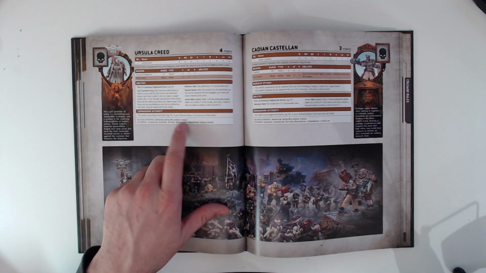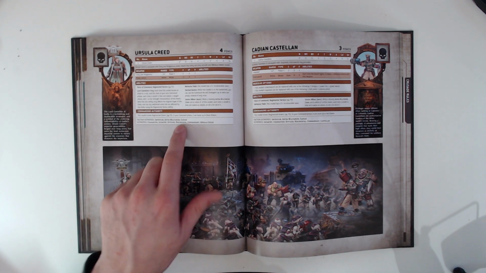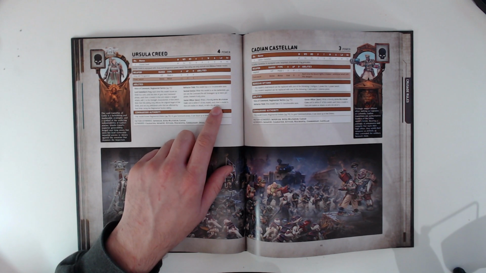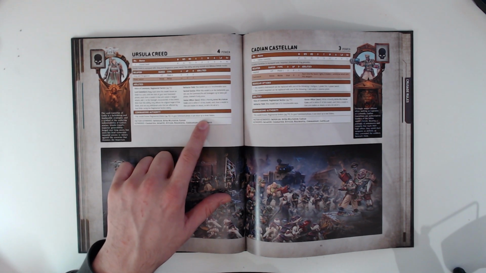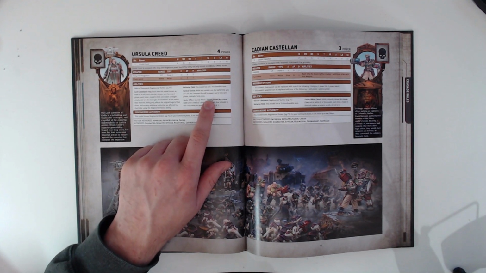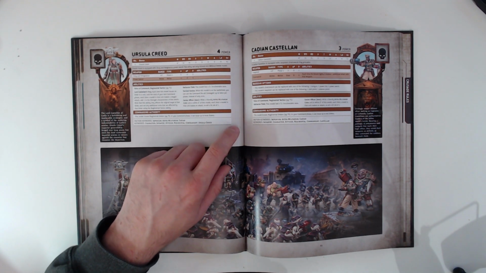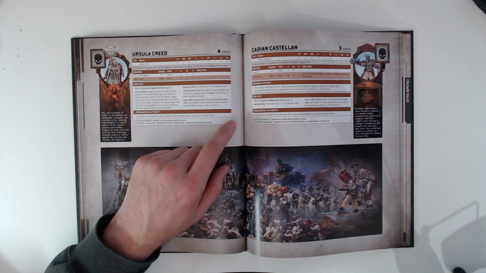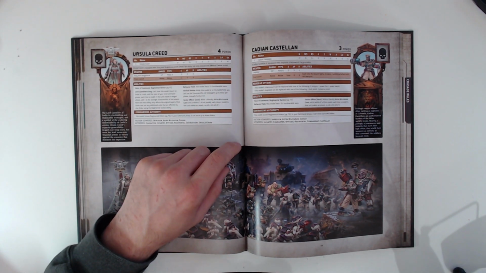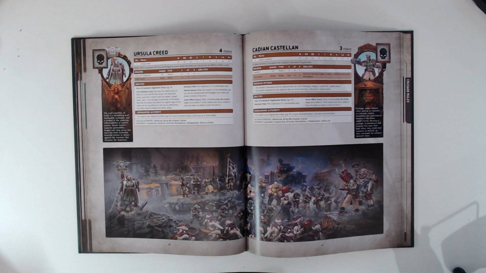Cadian keywords, which keys off some of the stratagems and some of the relics as well. You've got up to 3 orders per command phase. And also you can use the command reroll stratagem twice per phase rather than once. This I don't think we've seen before, but the ability to gain an extra reroll per phase is quite handy. It does mean you're likely to burn through your CP quite quickly, but such is life. And Senior Officer Aura, so you reroll hit rolls of a 1 within 6 of her as well.